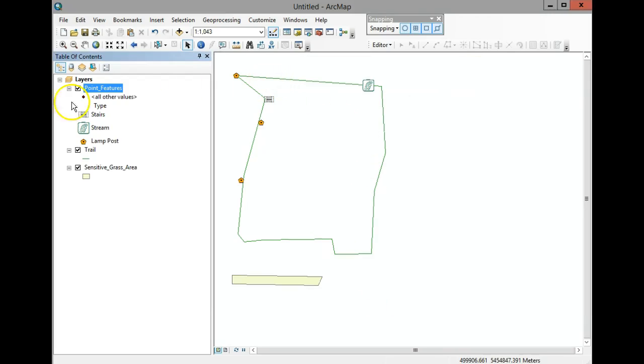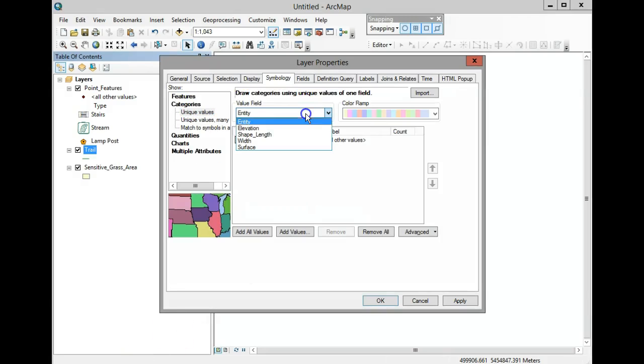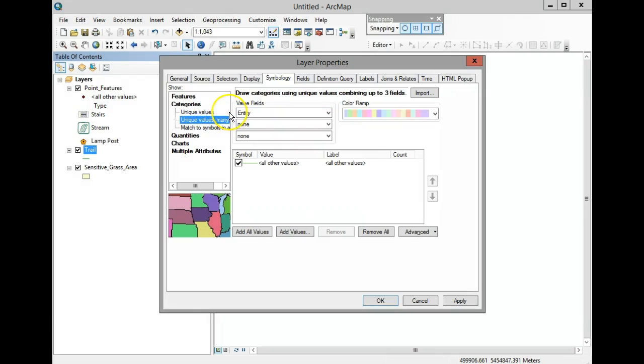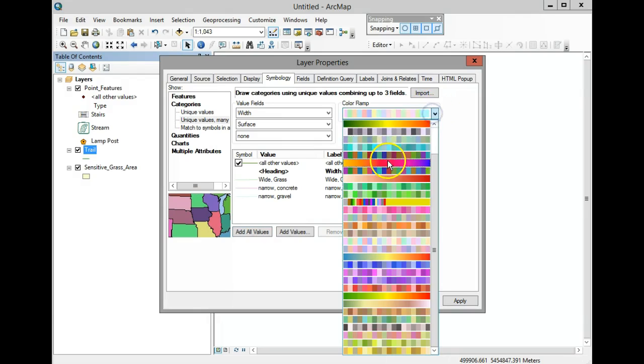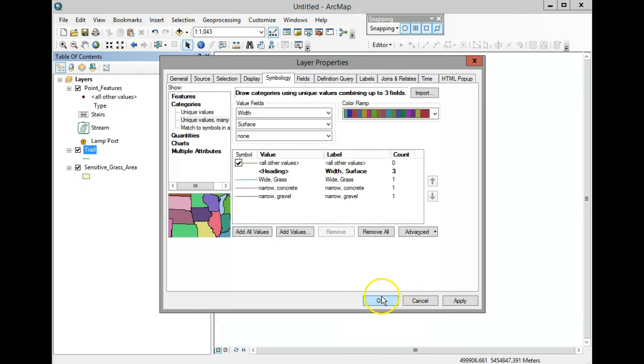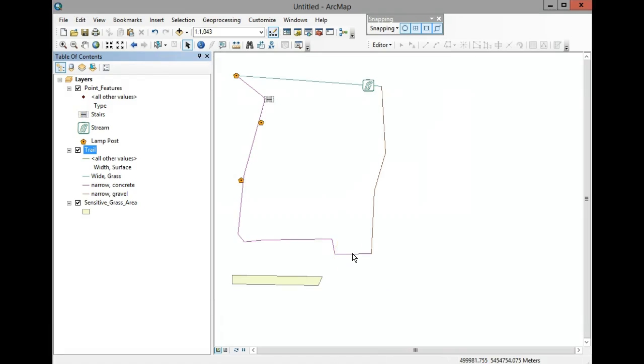Okay, great. So now the last thing you're going to do is go into Symbology, and you're going to re-symbolize using two different values, unique values, many fields. So this is what you need to pick here, many fields. And then remember, we've got our width and we've got our surface. And play around with that. You can set it to different widths, different colors. For now, I'm just going to put something boring, and I'm going to apply. And you're ready now to wrap up and create a final map.